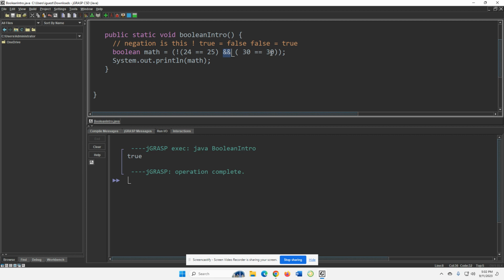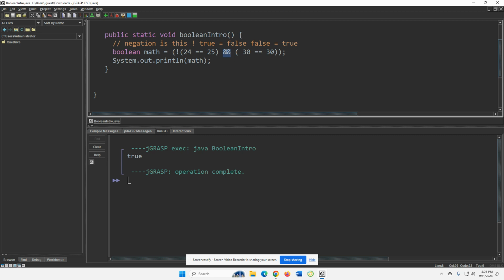And now here's where the magic happens. The inside condition is false, right? But we have the negation of that. What's the negation of false? The negation of false is true. So what do we have as a final result? Because the inside evaluated to false, and we said we want the negation of that. The negation again is the exclamation mark. What does that condition give you? It gives you true. And that's how we got true right here.